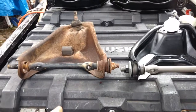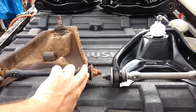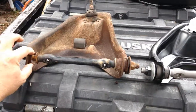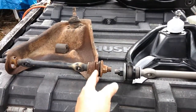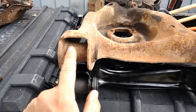The problem is you have to do these in a press. But the problem is that they push out from this direction, so the force is applied right here. So basically you need something. I would say you need a piece of DOM tubing that is the circumference of this shoulder right here and the length between there and there that you insert, so that your puller can exert force down right here and pull this out. That's what you need for that. And the same thing with these right here. There has to be a piece of DOM tubing or something that is put in here that spreads the force between this point and this point. Because if you don't spread the force between those two points, you end up with this right here.